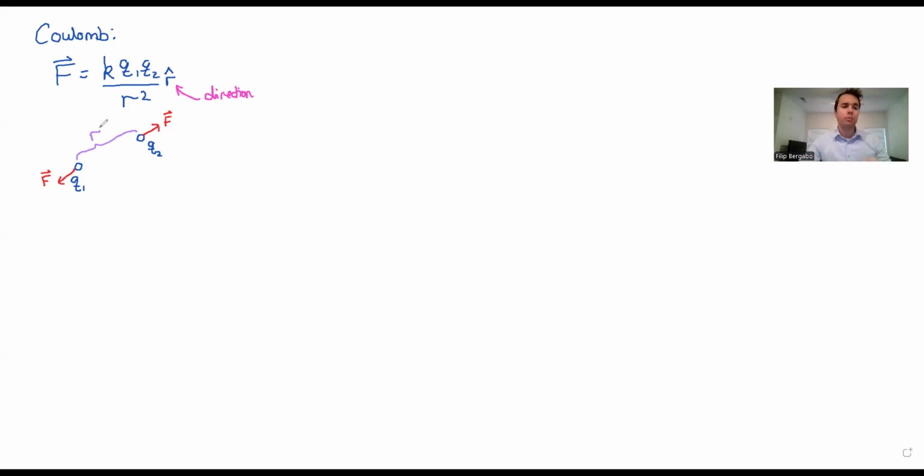Okay, then we talked about, well, how do these charges even know about each other's existence? Since they're not located at the same point in space, how are they somehow communicating with each other across this distance to know what force to give? And for this, we turn to Michael Faraday, who told us that what's actually happening here is that each of these two charges is setting up in its vicinity an electric field. And the formula we have for that looks like this.